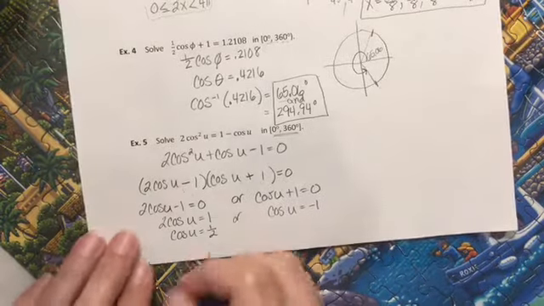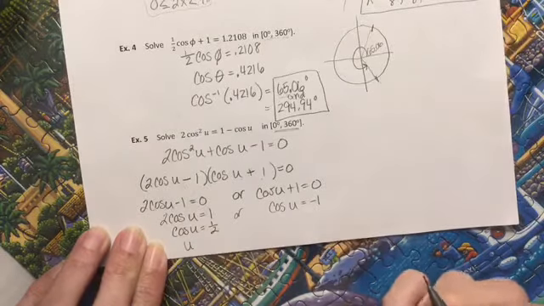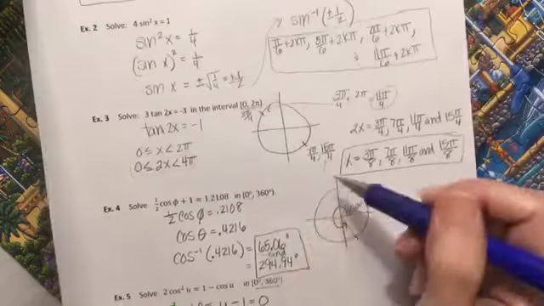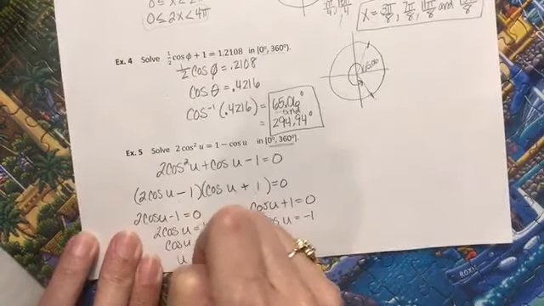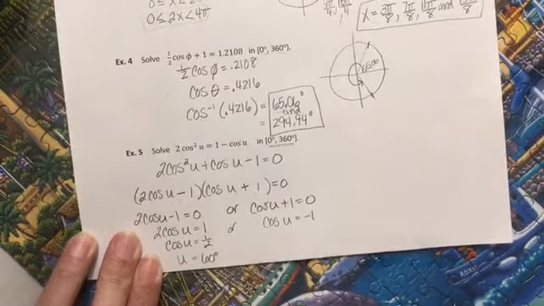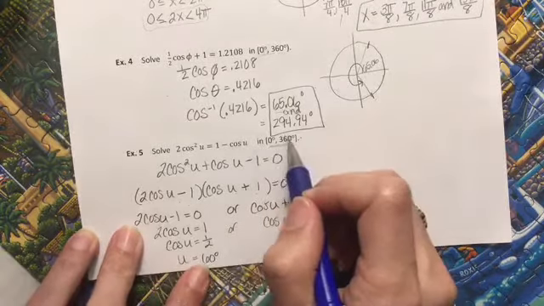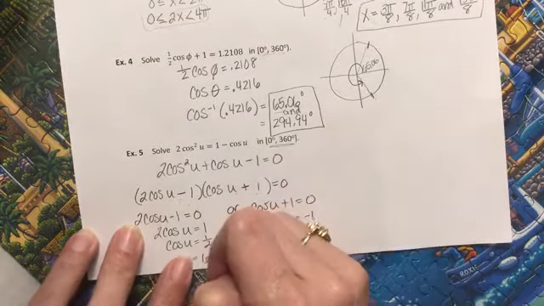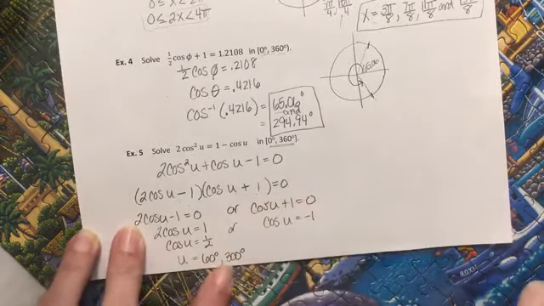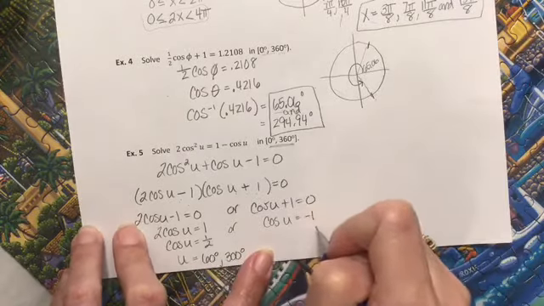Okay, so here it is, the cosine is positive 1/2. Well, if I go back to our old unit circle, it's positive 1/2 at 60 degrees. Hopefully you can remember this by now. The cosine is also positive at negative 60 degrees, but we can't use negative 60 degrees because of that interval. So what we're actually going to do is go all the way around the circle, so 300 degrees is going to be the other spot. It's in quadrant 4.